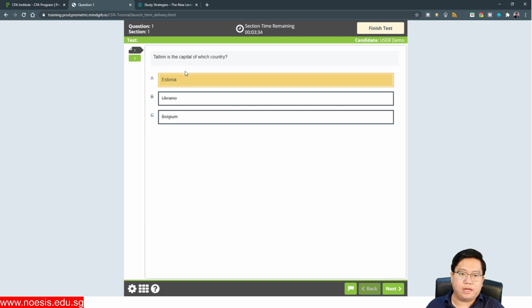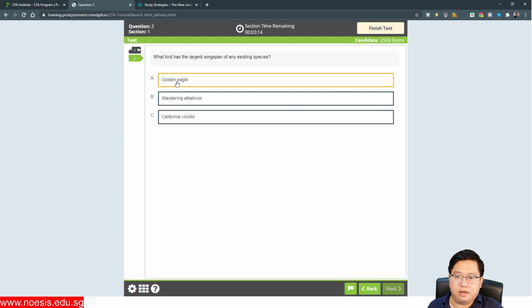Now if you want to revisit this question at a later stage, you can click on the flag button at the bottom of the screen. Immediately you will see a flag sign. This allows you to revisit the question. It will let you know which questions were flagged during the course of your exam. In this case, you can move on to question 2. Let's say I don't want to answer, I have no answer yet, but I'll flag it anyway. So it still remains as a green colored number.